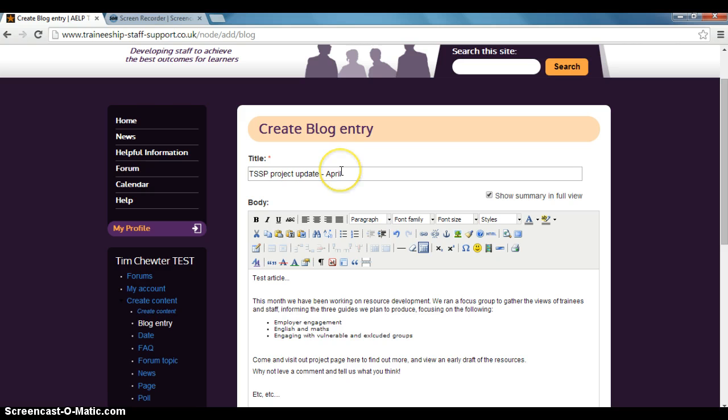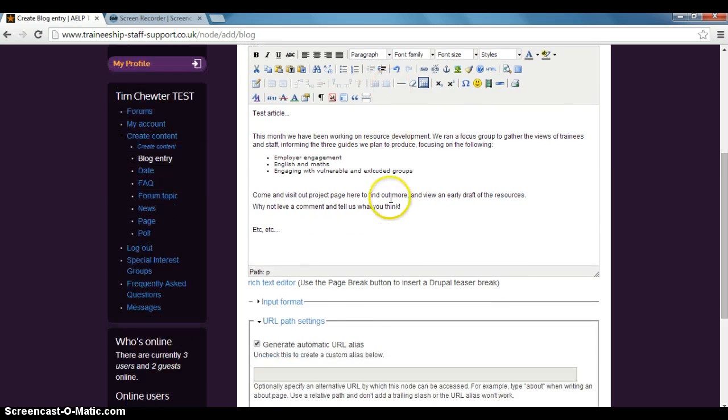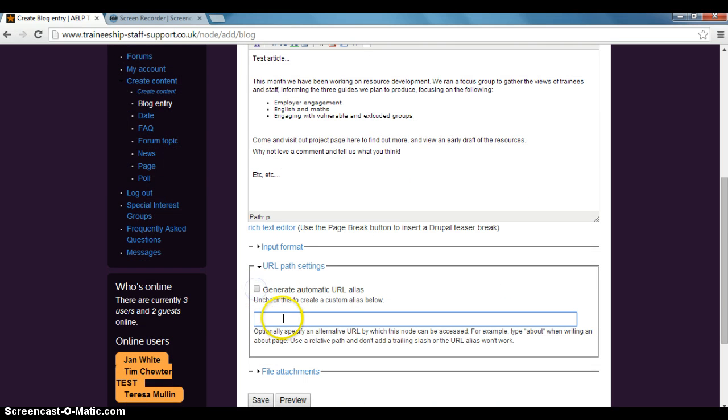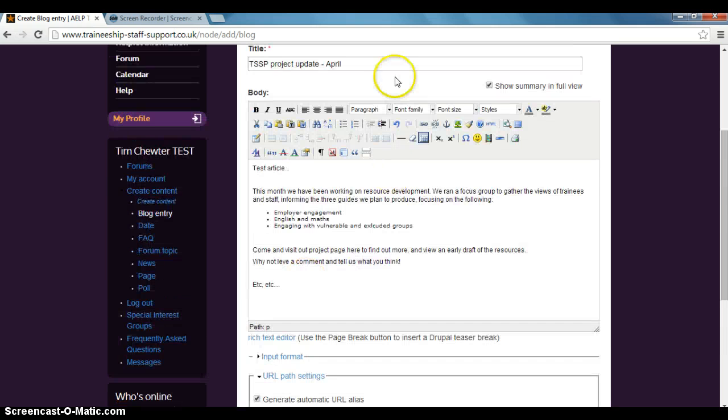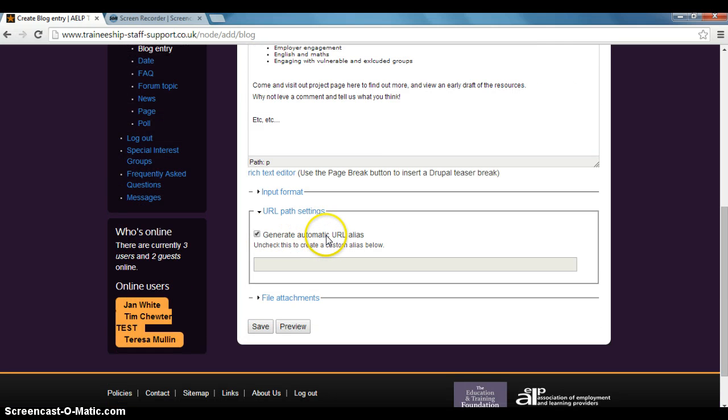So the title here is quite short, so it shouldn't be too much of a problem. But you might find if you have a very long title that you'll end up having a very, very long URL all the way up here that's quite hard to remember. So you may want to just unclick here and type in a shorter one. But for now, because the project title is short, we'll just go with the generated automatic URL.